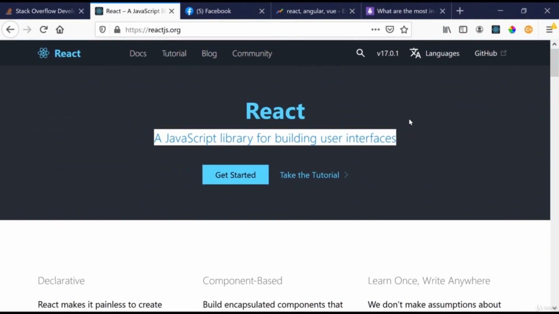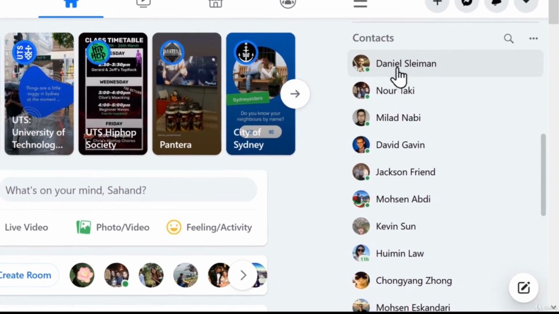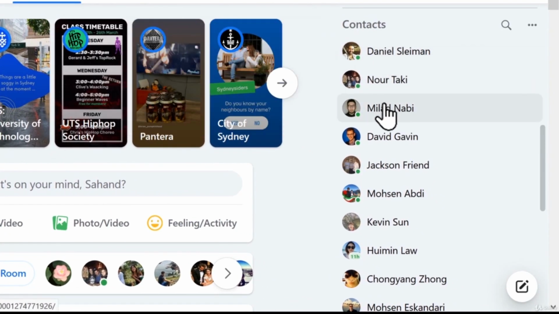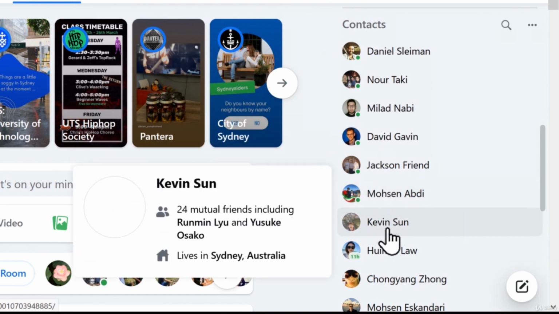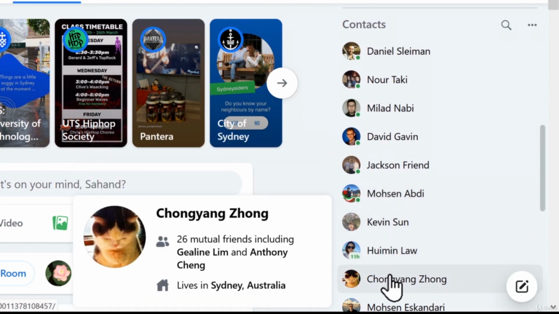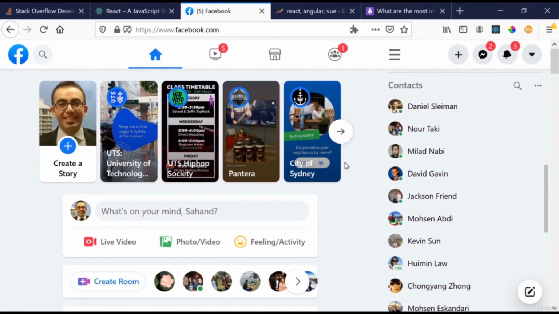One of the greatest things about React is creating repetitive elements like these profiles on the Facebook website. As you can easily see, although these units are similar, they have different pieces of information, such as the name or the profile pictures. So if you have too many of these units, you can basically make a particular component and modify it with different pieces of information, which can be received from an API or databases.